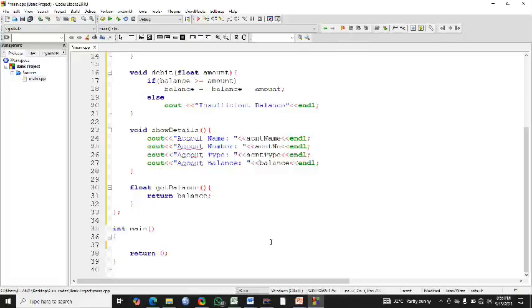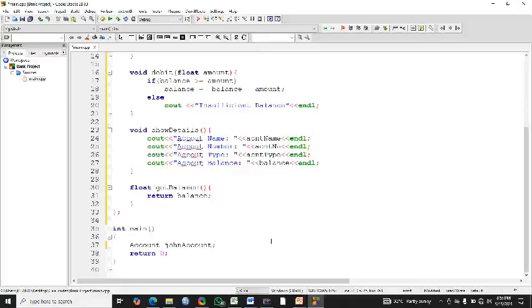So now in this code, there is a new data type called account. Like we say int or float balance, we can also say account something. So let me just create an account called John account. So I will have to say account John account.